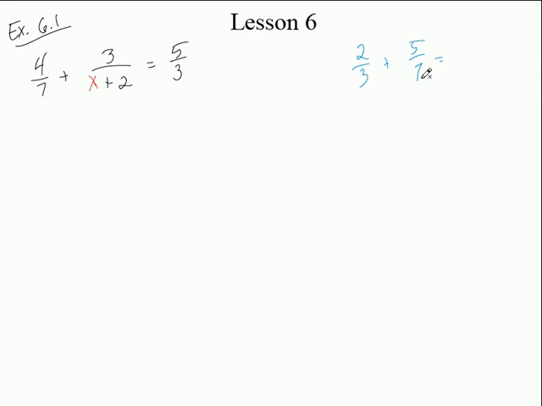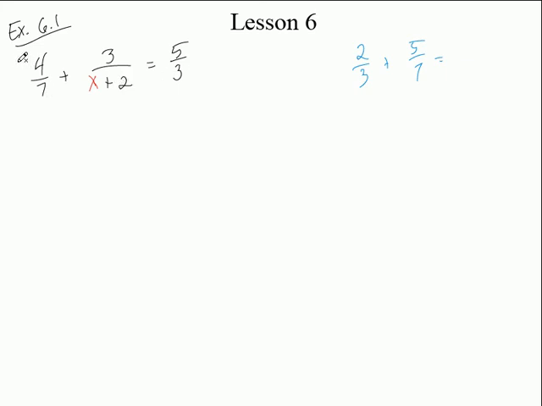So if I have a denominator of 3 and 7, what do I do to those two numbers to get a common denominator? I multiply them together. So now watch. I've got a 7, I've got a 3, and I've got an x plus 2. So I've got an extra denominator in there. But what do you think I'm going to do to find a common denominator? Multiply them together, right? That's why I asked you this question over here. You with me? I want to find a common denominator, and so I just multiply them together. So what would that be? It would be 21 times x plus 2, wouldn't it?